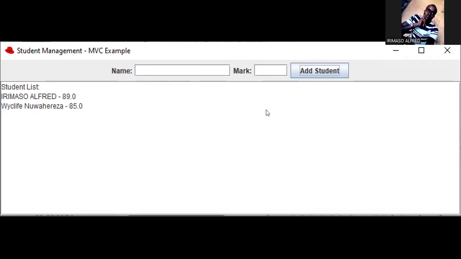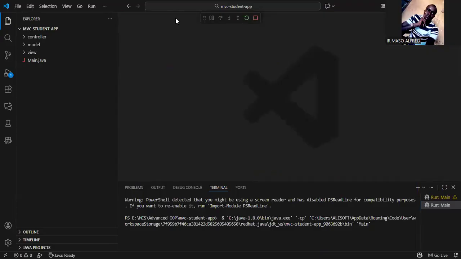All right, so maybe we can look at how the code that is actually managing all this is arranged, so that we can understand the architecture and all the arrangements of the program that we are talking about. That is how the design pattern works in the real space. Okay, I'll share my Visual Studio Code, and there we are. That is my Visual Studio Code.